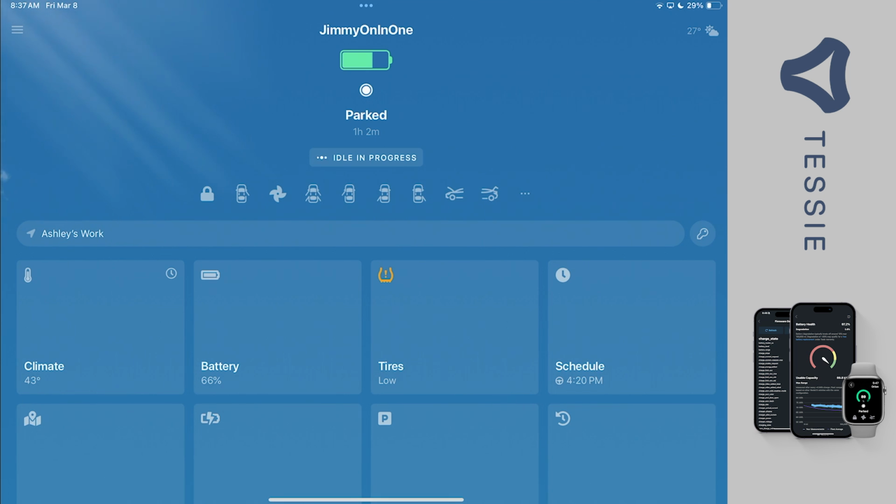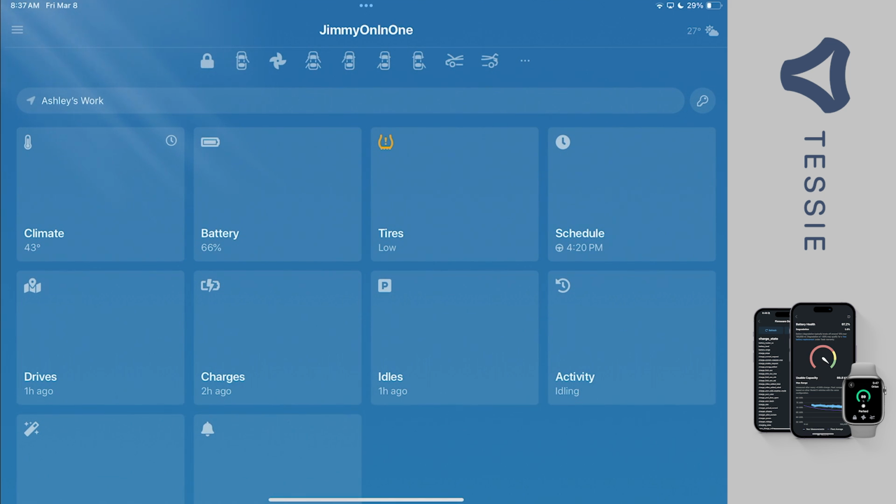So they released it. They only released it for the driver's side. Tessie was like, why would you do that? Release it for every door, because what if you have passengers? And so that's why I really like this application. It has that feature as well. Now, this app is really data driven. If you're a data driven person, if you want to know more data on your car, get this application. It's one of the best ones out there.